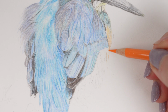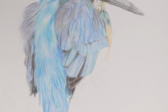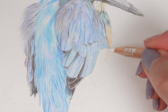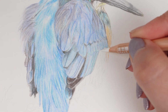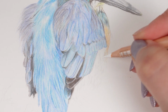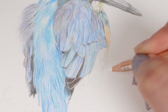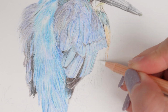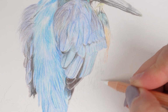I think what I might do actually, before we crack on with this orange, I'm realising that we need a white base and a bit of the cream underneath. So we'll get our Luminance white, or you can use the Polychromos white, that'll be fine as well. And we'll just put a little layer down. So even though we're trying to shade in quite a large-ish area, we're still going in the direction of the feathers.